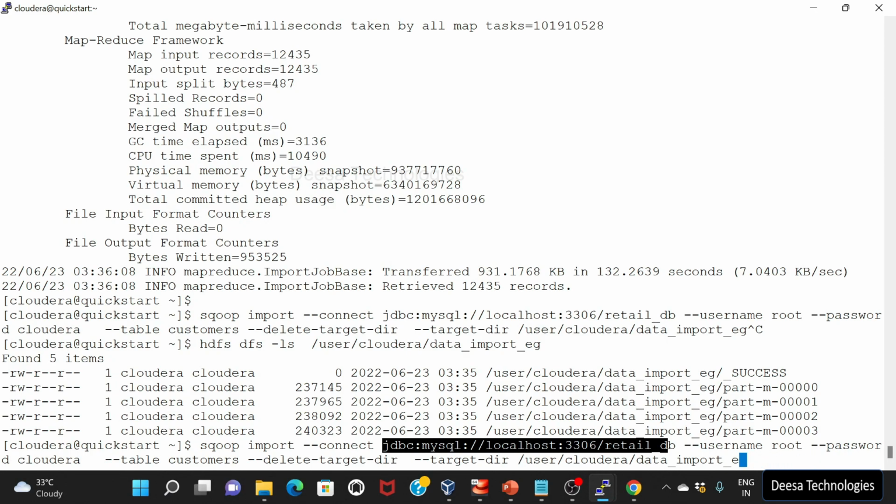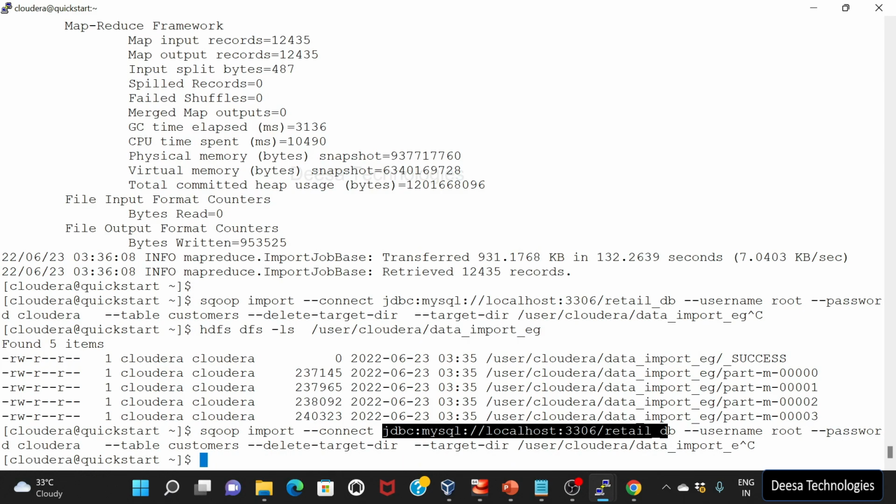Okay, now what will happen if you don't have a primary key and you're not using a split by, or you are not mentioning the number of mappers? In that case your query is going to fail, saying that there is no primary key or something like that. So you can try that. You can create a table with no primary key and try to import that without mentioning the split by key, right? So that's it.